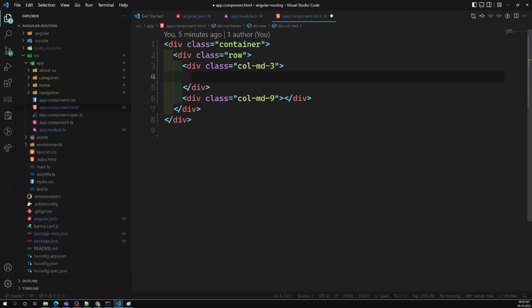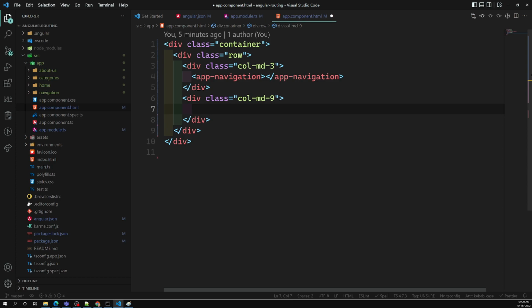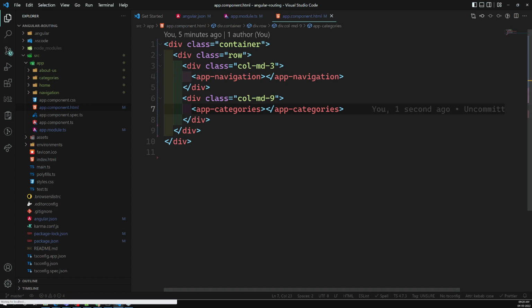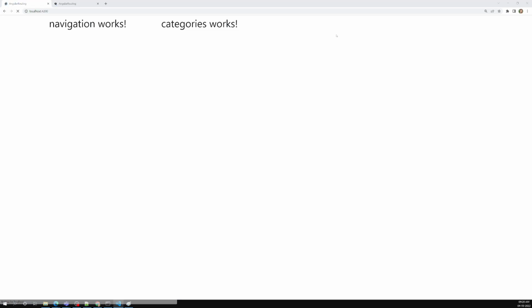In this one, I need to add a navigation, so I will add app-navigation, and in the other one we need to load, let's say, app-categories, or whatever you want to mention. Let's keep it simple and see the output. Here we have a navigation, and here we have categories.